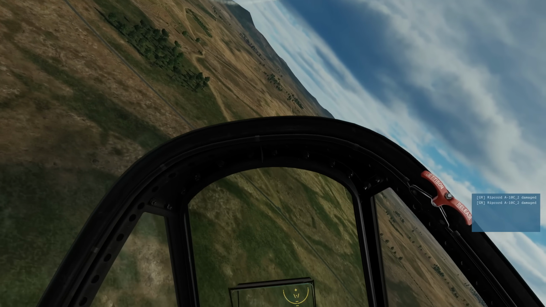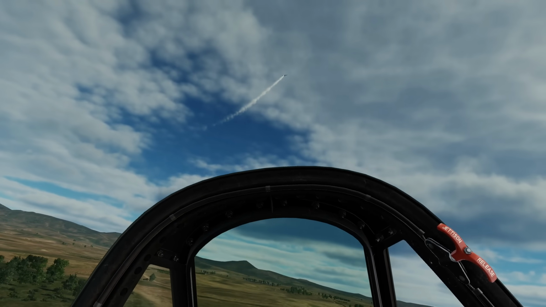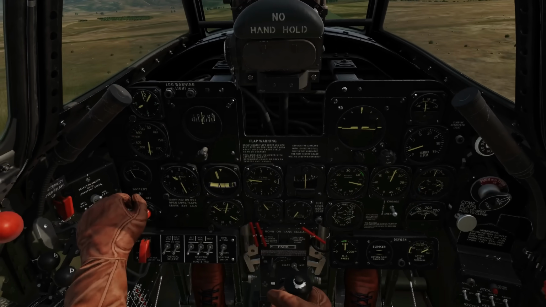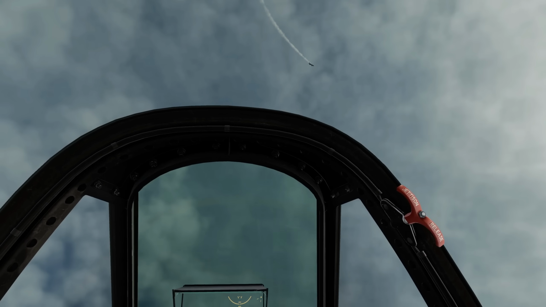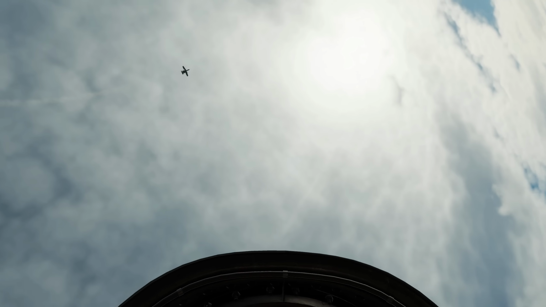It's going for energy again. See how high I can get my speed. 250. Can we get to 300? No, I can't. Maxing out speed. So, back into lag. Can I get a shot here? 200 miles an hour. No, I can't. So, just keep in lag.